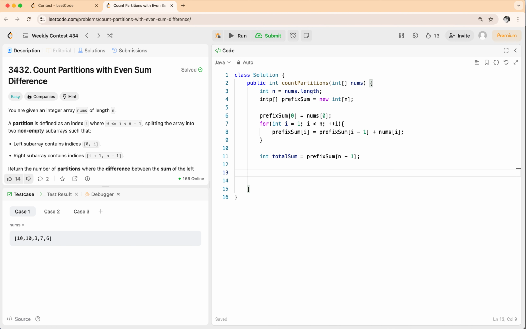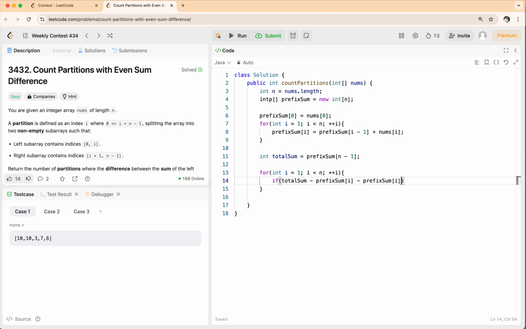Now the question that is being asked to us is, for each partition, int I equal to 1 to I less than n, so I less than n will be n minus 1, we'll have to check if total sum minus prefix sum of I, and then prefix sum of I.